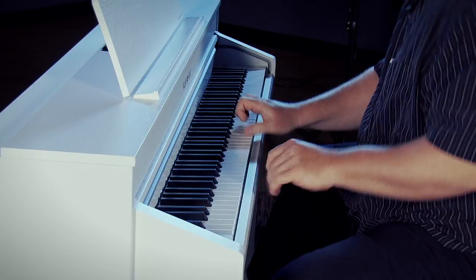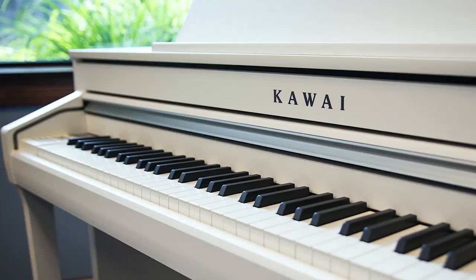As you can see, the Kawai Concert Artist Series CA58 is an outstanding digital piano. If you have questions about the CA58, feel free to contact us by phone, email, or live chat.